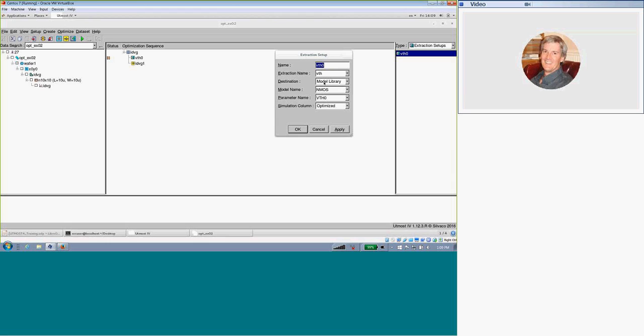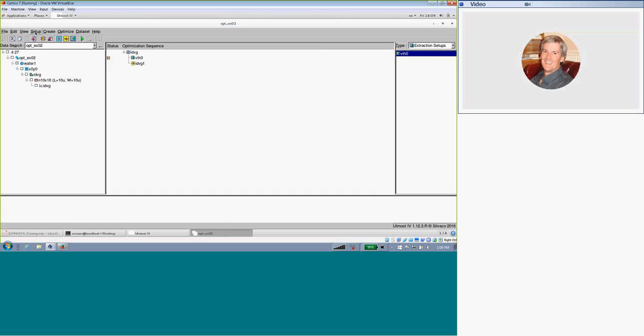And then the result is sent back to the UTMOST model library, under this parameter and under this column.